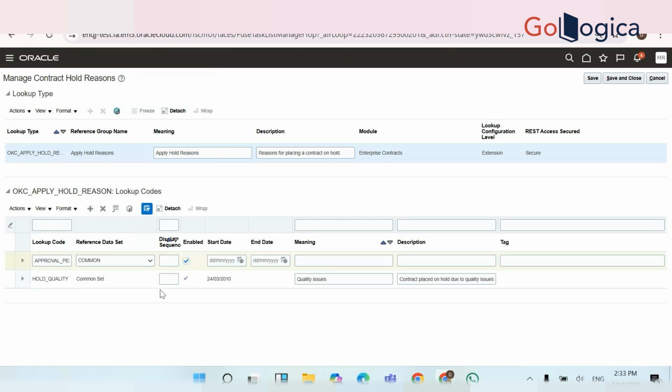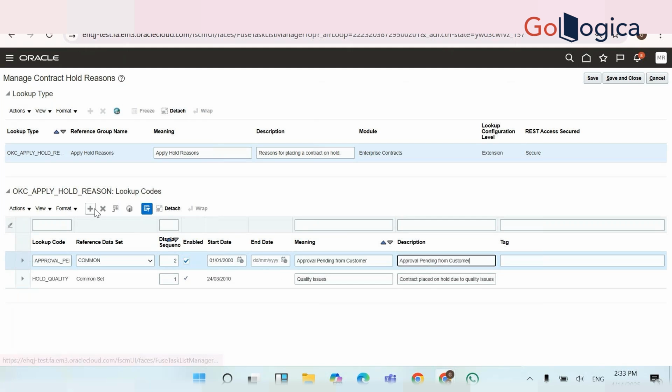Always when you are defining, the sequence you put is the order in which the reasons will display when the user is selecting. And then you will have approval pending from client, approval pending from customer. You can give one date, and then you can give a description.